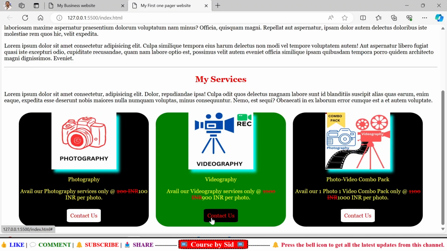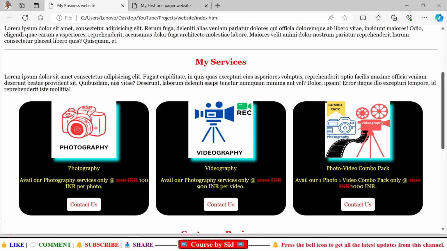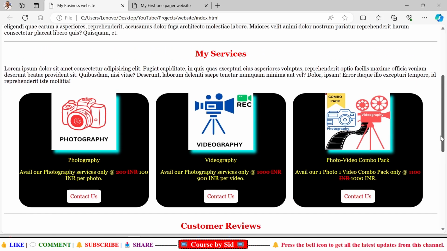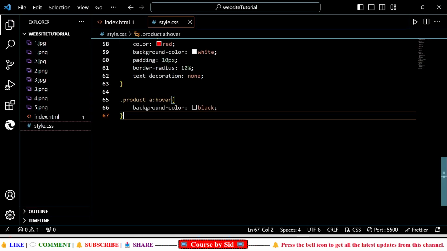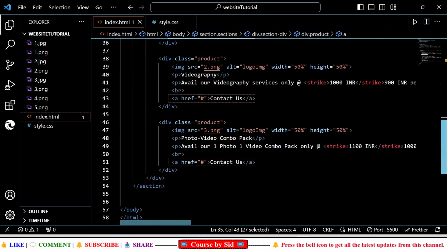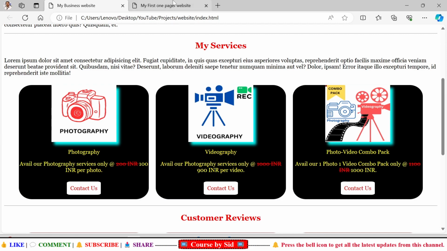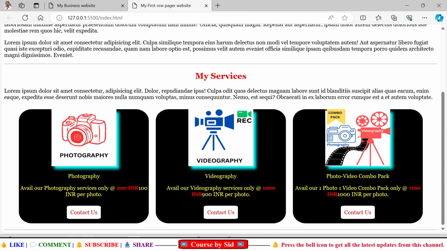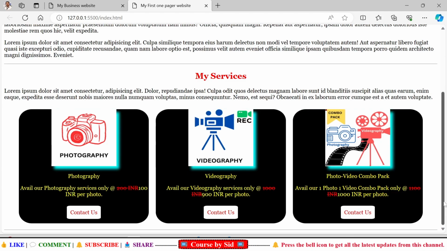Here you'll see that these buttons are also appearing and their color is also changing, right? So let me compare this with my original one. Yeah, it's the same, but you can observe one thing: there is one line. So I'll come back to my index.html file and just after this section I'm going to write an hr tag. Now I'll come back to my browser and here you will see that there is one line after these three divs, right? This line.